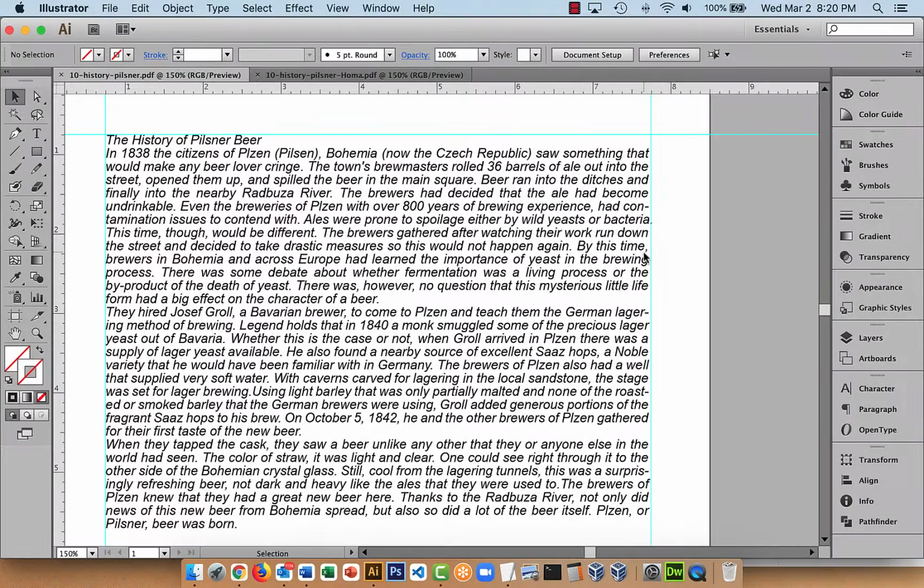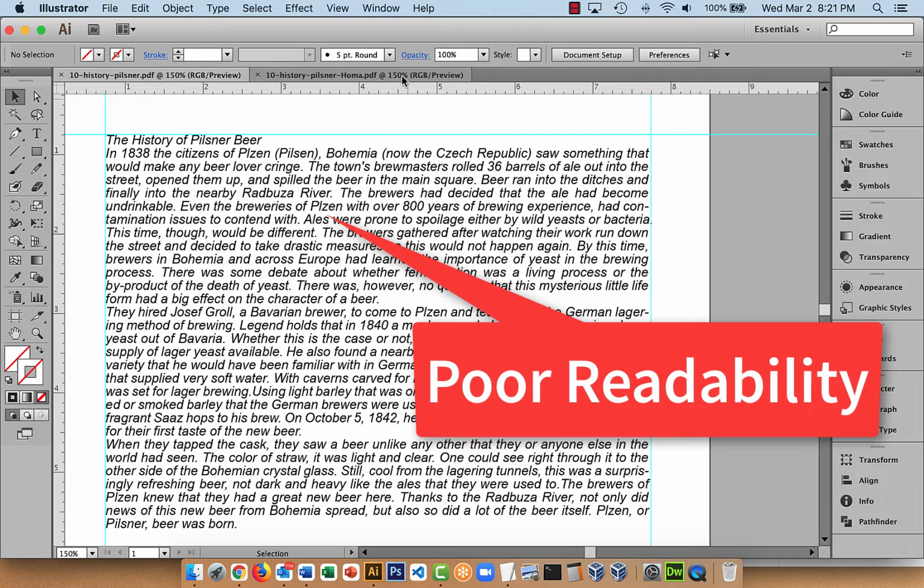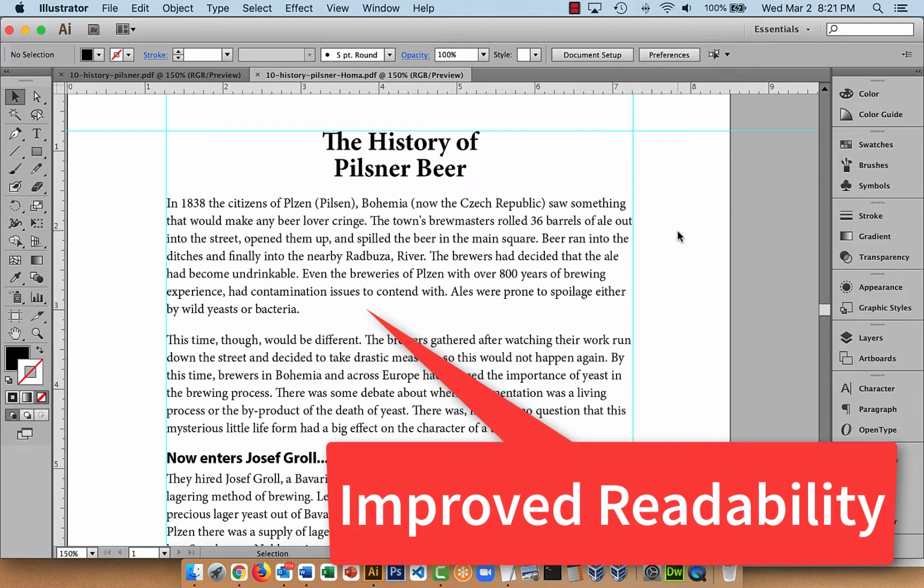I can make a version in Word or something that we could work on, but I'll go over it in Illustrator just the way we did it in class, just so you could see the before, which was bad readability, or readability which was very difficult, and then this was kind of the finished product where we improve things. And I'll go over all of this.